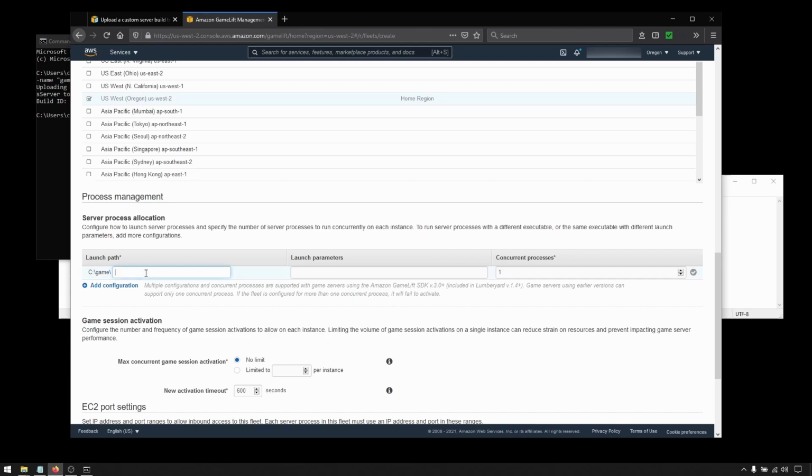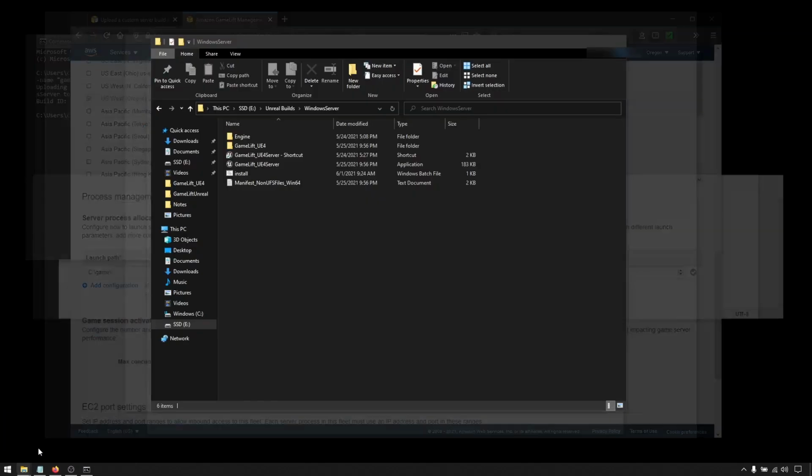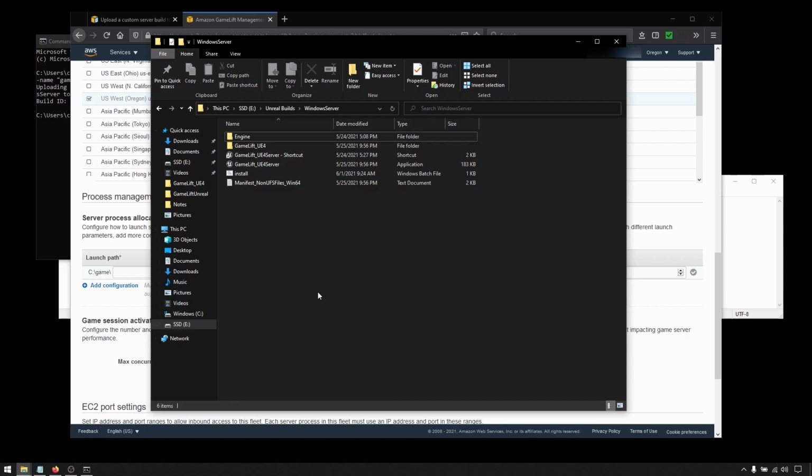And here is where we need to define the launch path to our server executable. So to get this path, navigate to your server build root.